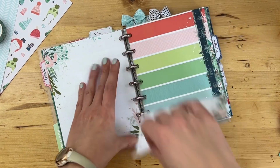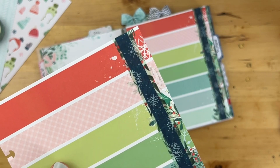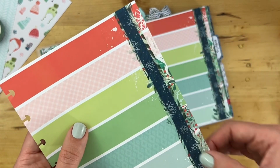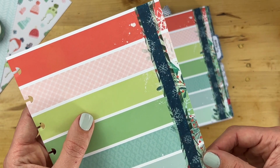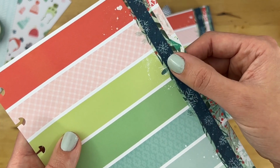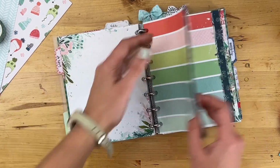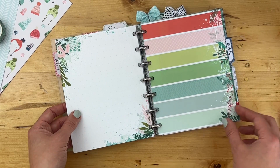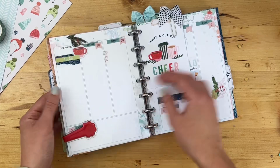Now, to just block out the weekly days of the week, I pair two washis together just to be able to fully white that out, if you want to say. Now, if you're looking real closely, you can still see it's kind of poking out, but that doesn't bother me. And if anything, you could put another sticker on it. So those are all prepped, ready to go, except this one is still blank, which I can add to later on. Then I have my weekly section.